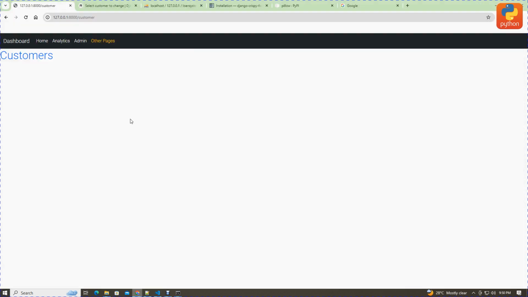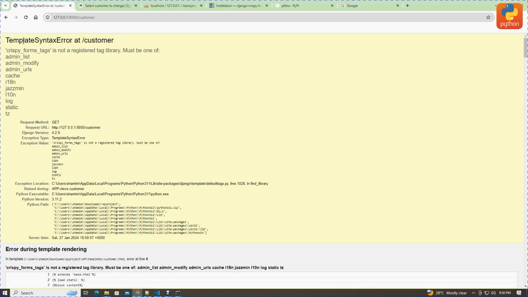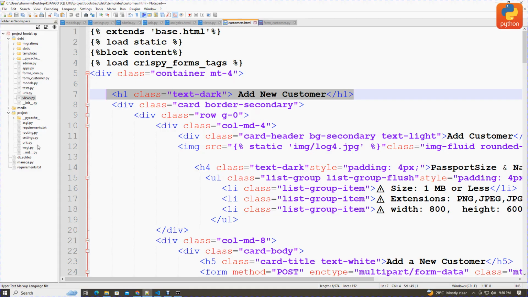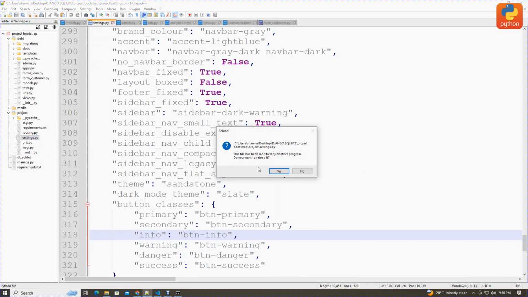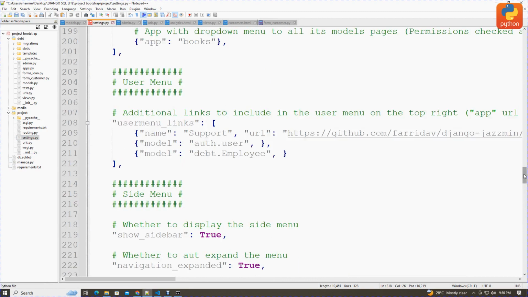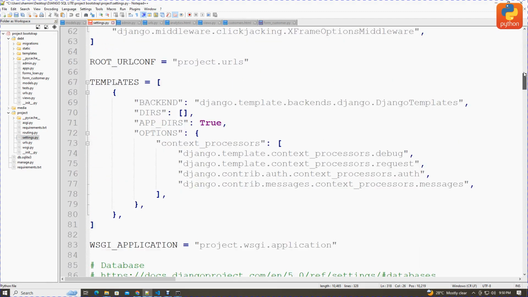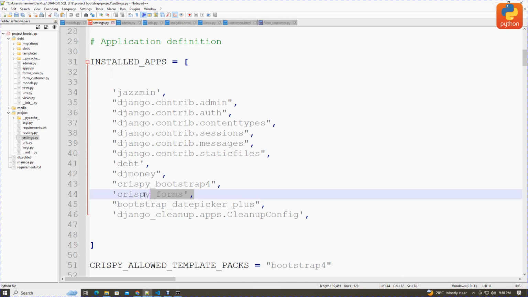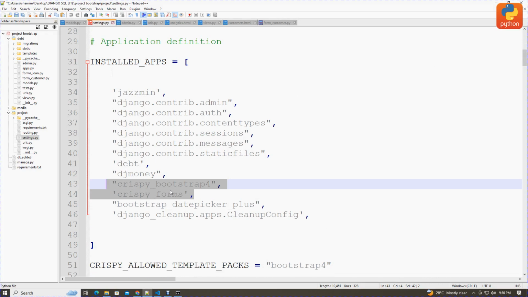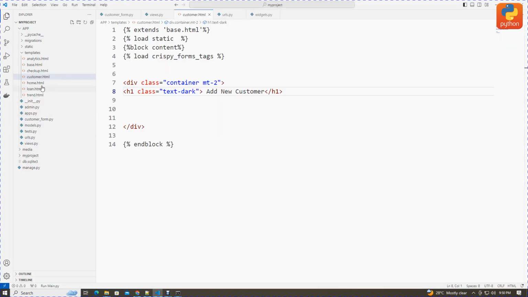Hata ni refresh, ni save changes, nikaja nika refresh a page. Now you can see syntax error at customer Crispy form. Okay, now I'm sorry, I'm very sorry. Hii Crispy form nakuja katika project settings. Hapa katika settings, hii ni source code. Okay, hapo unakuja katika installed apps. Kwenye installed apps, where is the installed apps? Hii hapa. Na copy hii hapa. Na copy hizi Crispy form Bootstrap 4 na Crispy form. Na copy hizi, nakuja kwenye my project, nakuja katika settings.